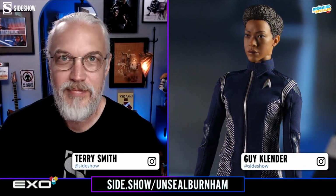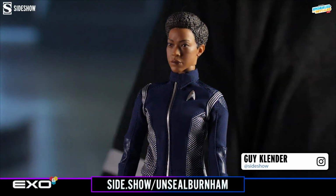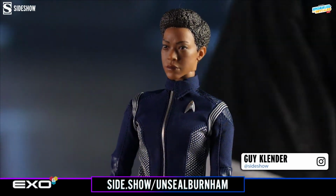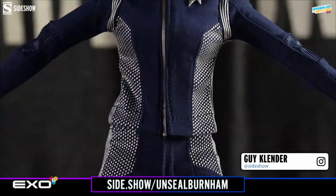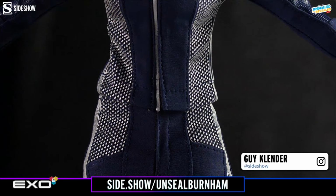Now, sometimes on the show we will count things. I dare you to count how many times a Starfleet emblem is shown. I just have to ask, is every single one of those dots a Starfleet emblem? Every single one. Every single one is a Starfleet emblem, down to the shoes.